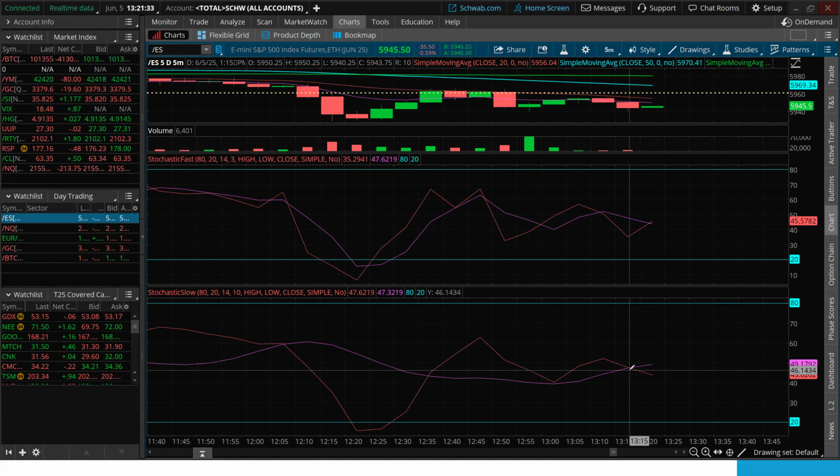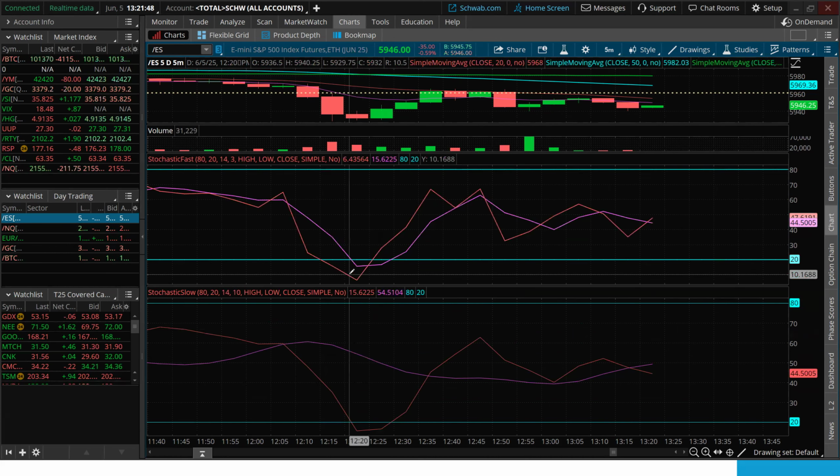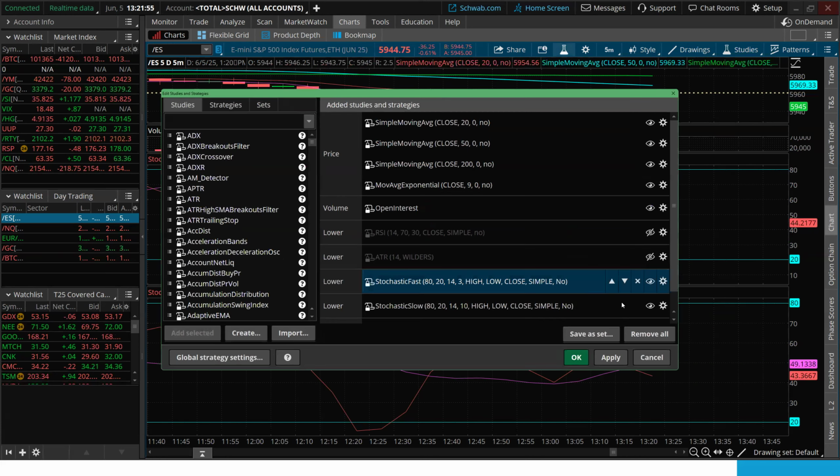It's just important to understand here, guys, I like using the fast stochastics with the slower level, meaning fast stochastics with the 14 period. I have no problem with the slow stochastics. It's a good read too. I like the happy medium. I don't use the fastest settings, I don't use the slow. I like using the fast stochastics when I do. So we're going to just go ahead and take off that slow.